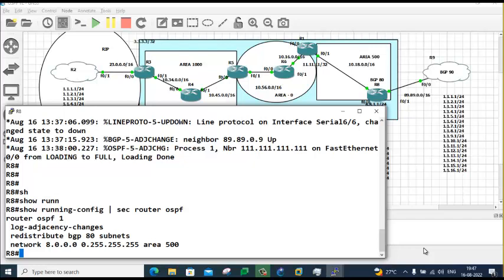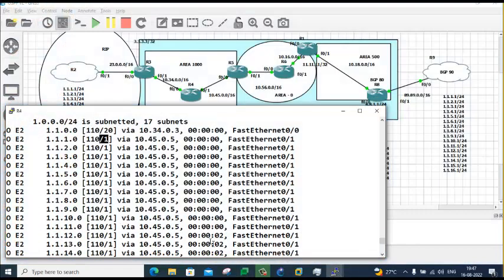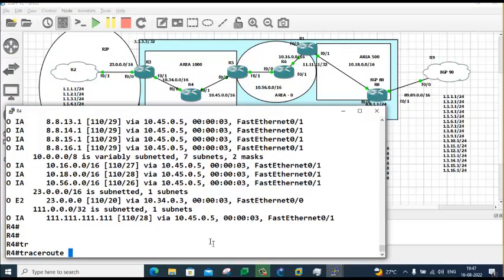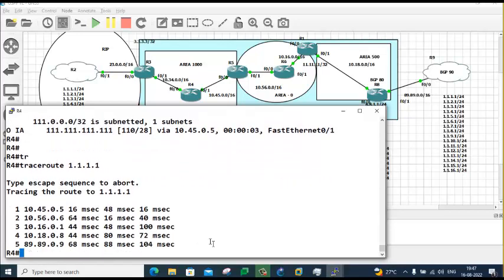What I want to show you now is, listen carefully, from now only the real story starts. You yourself saw that on router 4, when I traceroute to 1.1.1.1, it goes to router 9. But for router 4, there is something very close.